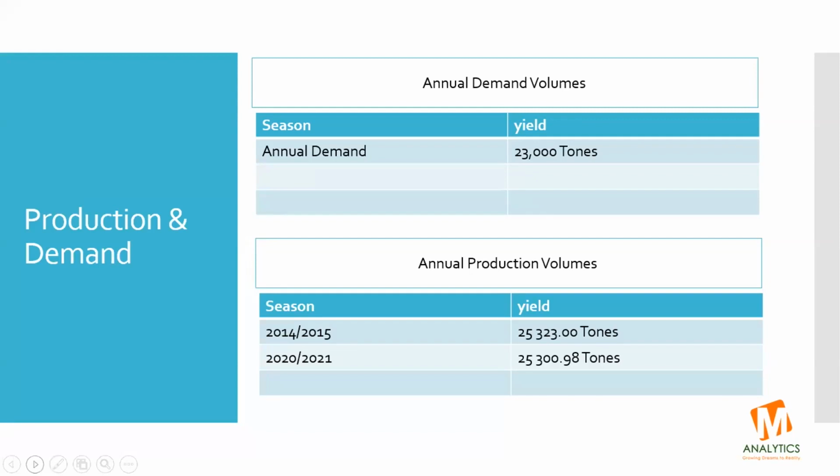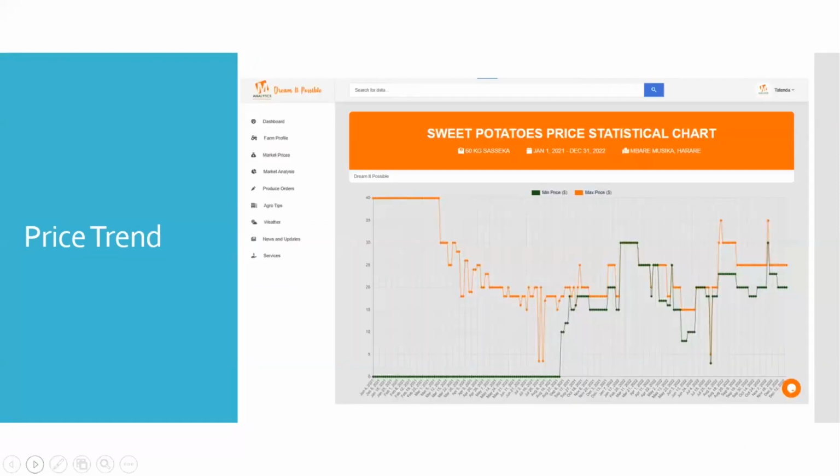So it's very important for you, if you're to do your cash flows, to know what are the best times for me to produce excess and what are the best times to produce fewer tomatoes so that you don't flood your own market. Let's look at the price trends for tomatoes.